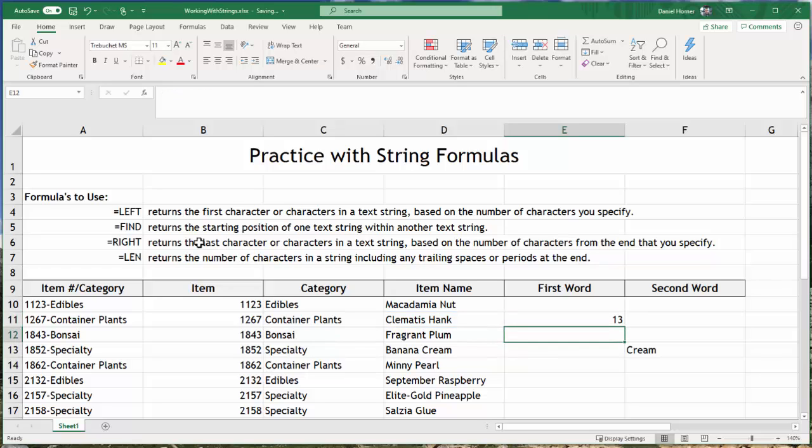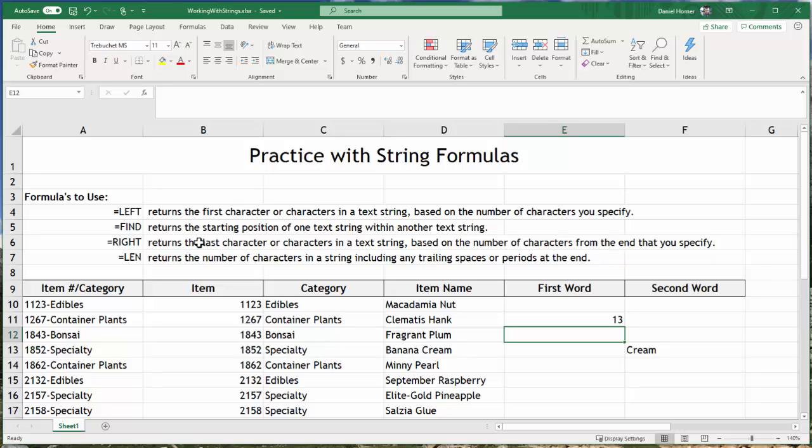We get a 13. Now take a minute, pause the video if you have to, but count how many characters are in clematis Hank and look where the K is. And don't forget to count the space. So CLE, there's 3. MAT, there's 6. IS space, there's 9.